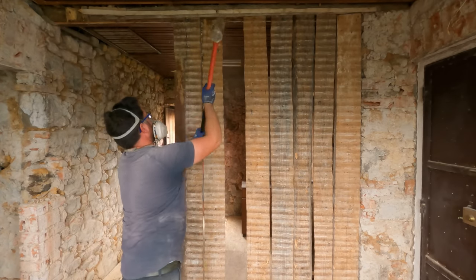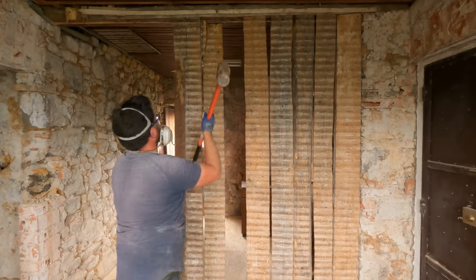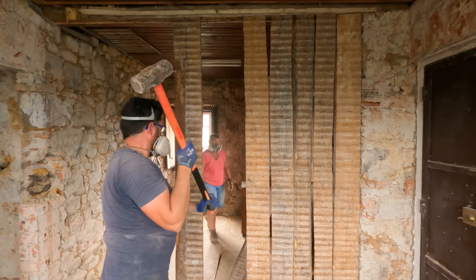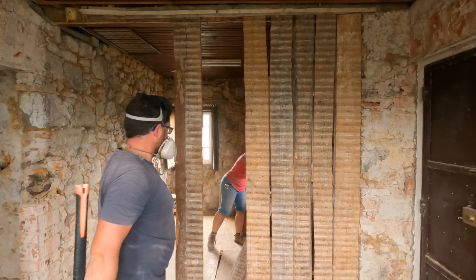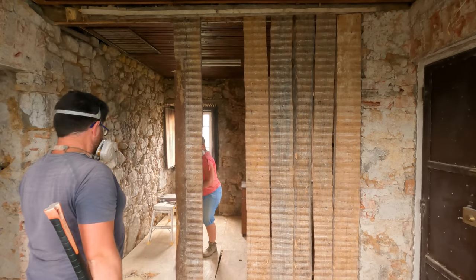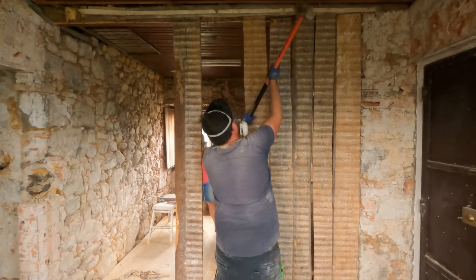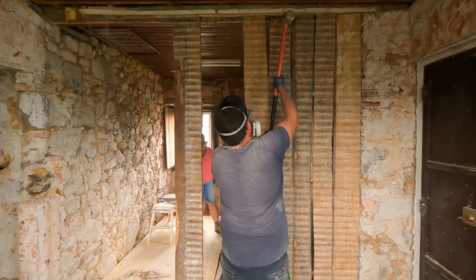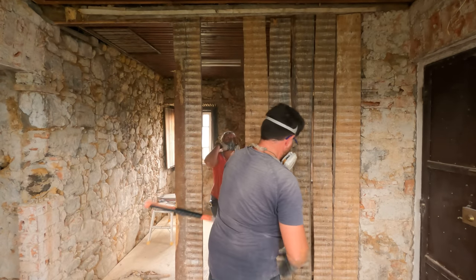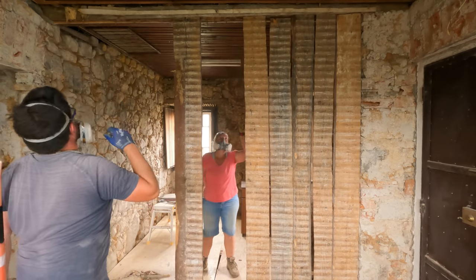One more. Yep, again. Okay. One more small one. No, of course I haven't. Standing in the way of it. Well, come on. Okay, stop, stop. It's caught now on this ceiling trim. Oh, yeah.